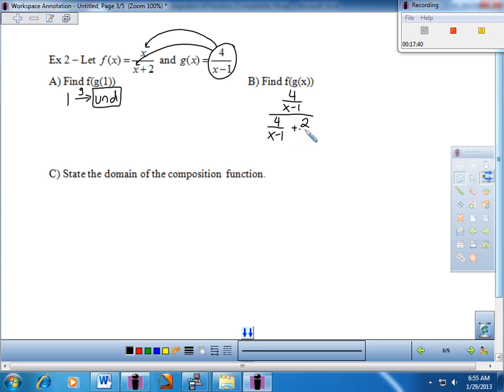When we worked with fractions within fractions, I probably had you do an over 1 situation. You don't need to if you don't want to. But yeah, you're going to have to come back to some of that stuff from the beginning of the semester where we clean out some of these fractions within fractions. So let's test your algebra mettle here. If you would, please, clean that up. See if you remember how.